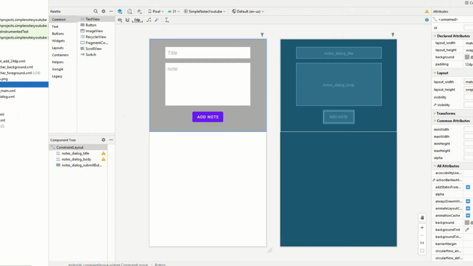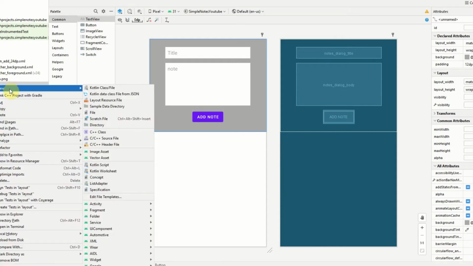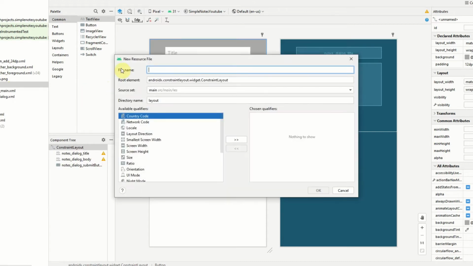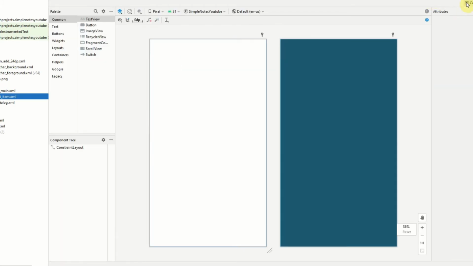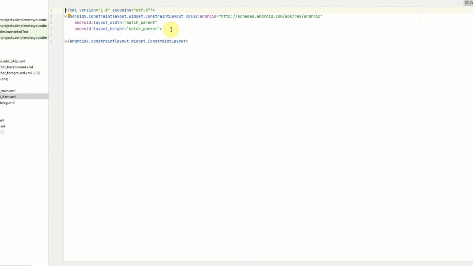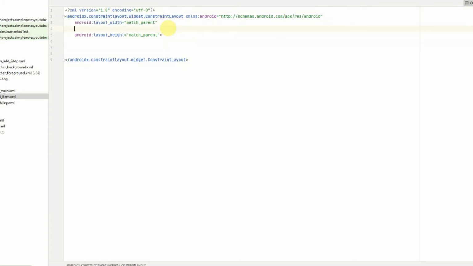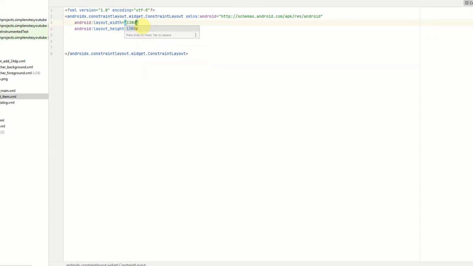Then we just have one more layout file, which is the notes item to go into our RecyclerView. So new layout resource file, and I'm just going to call this note_list_item. And then we're just going to move into the code. Firstly, in the root of the layout, we want our width to be 120 dp, and the same for the height.